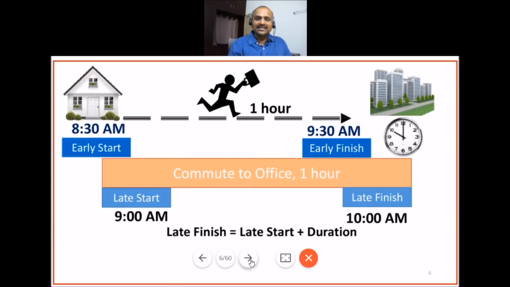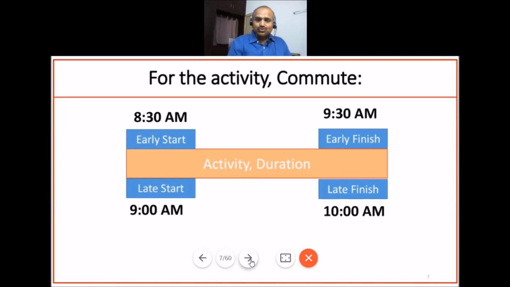Assuming that you have to reach by 10 a.m., you have to start at your home at 9 a.m. That means your late start is 9 a.m. and if you add duration to your late start, that is 1 hour, it gives you 10 a.m. So we have introduced 4 keywords: early start, which is 8:30 a.m. and if you add duration on top of it, you will get early finish, which is 9:30 a.m. Similarly, late start, which is 9 a.m. If you add duration of 1 hour on top of that, you will reach late finish.